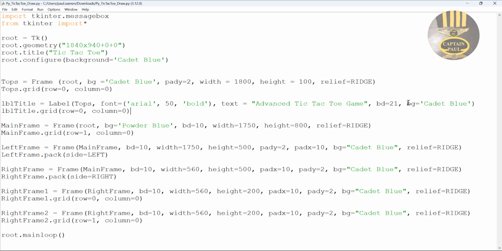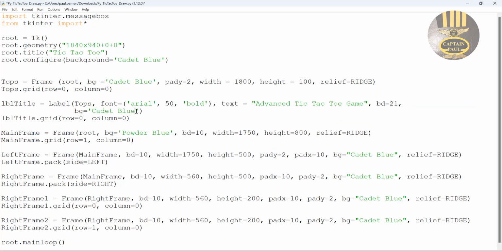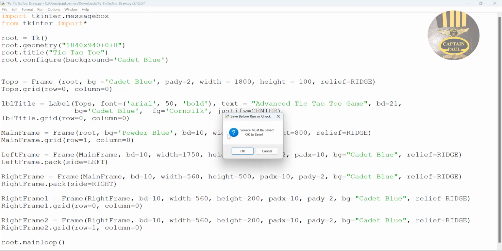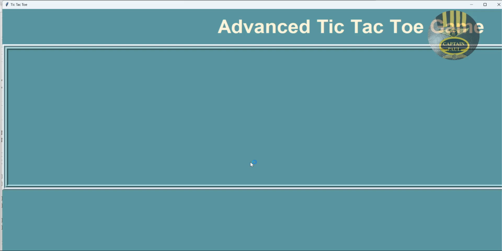So I'm going to maybe bring this down a little bit and just come right in here. Say comma. And even change the color to something slick. Okay, that's the color of the text change, and I'll then get it justified to center. Justify. Yeah, that is going to be center. There. I think that should do it. So let's run it and see how that's going to look like. There.